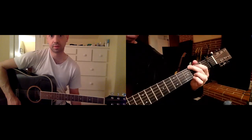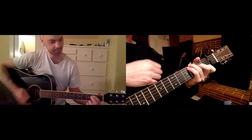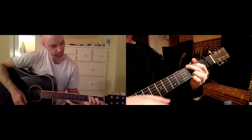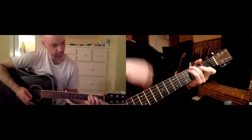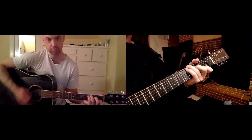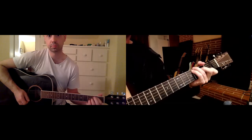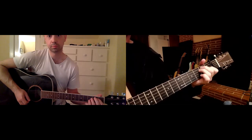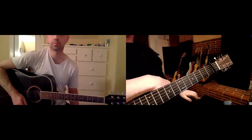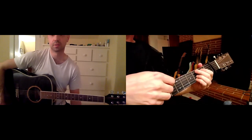Okay. So that's something that you can work on, going from this G chord to this C chord, and you can do it just like so, as you've probably learned about transitions from Justin Guitar. It's great. And actually this song goes G to C. We're talking about Hey Ya. It's great because it teaches you 4 of the 5 major chords. Okay, so you're going to work on that.